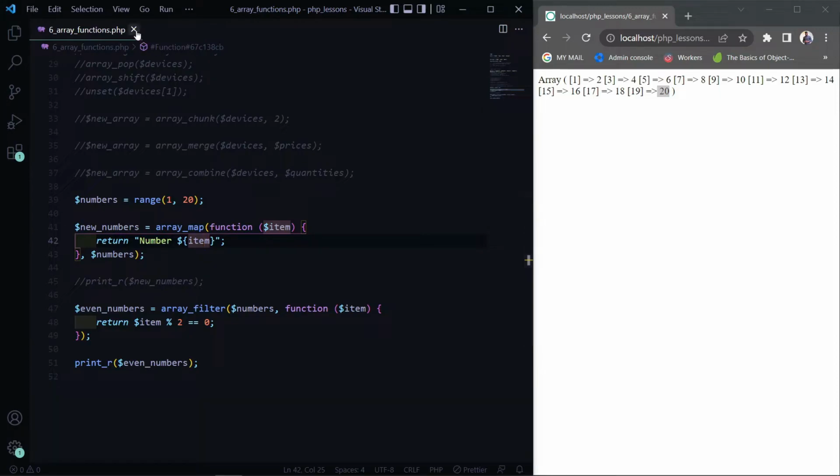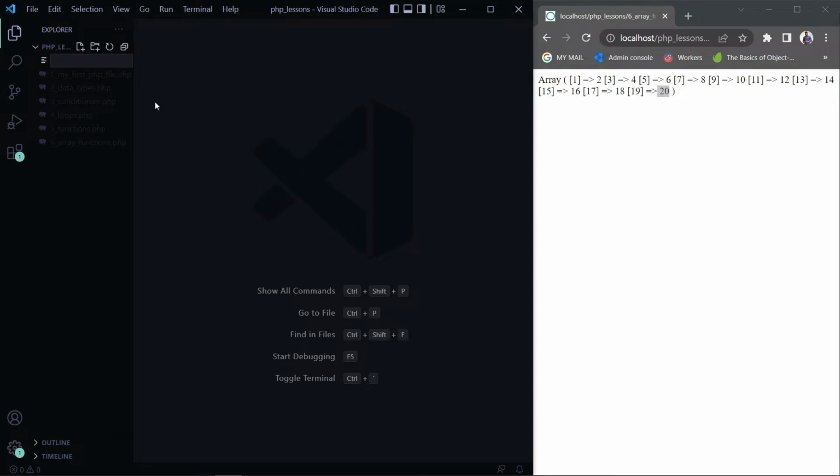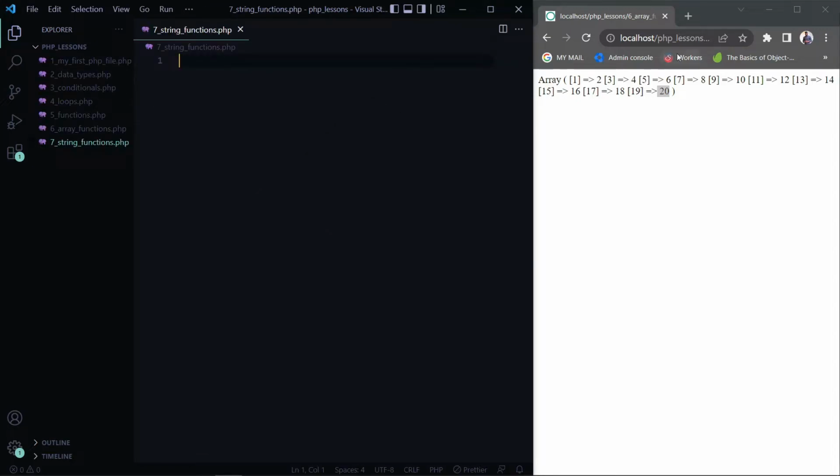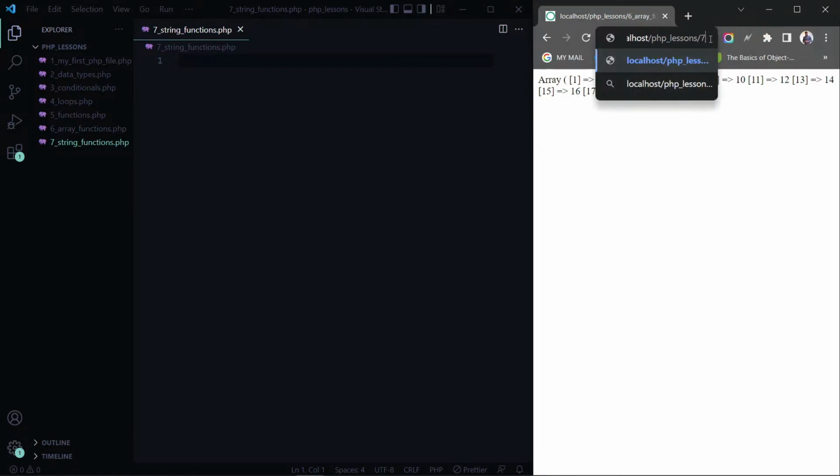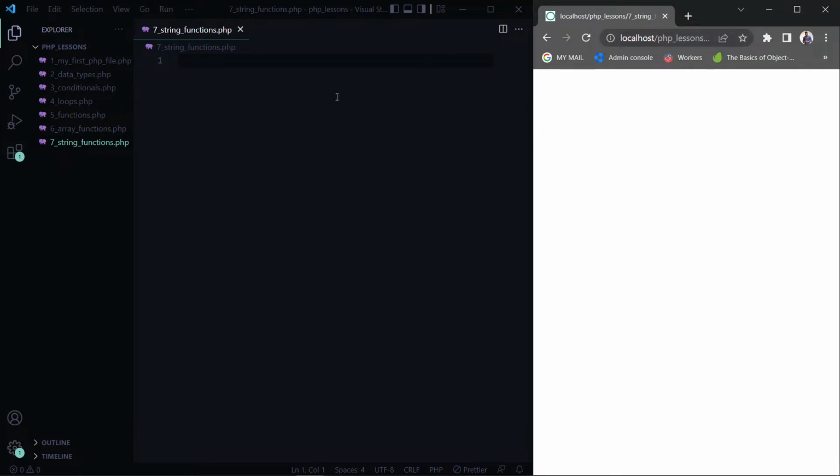So I'm quickly going to create a new file, just like I've always done. This will be string_functions.php, and I'll change this right here. We'll make this also string_functions.php. All right, so we have an empty slate like we always do. Let me collapse this and let's start with our PHP tags. Now I'm just going to copy and paste these functions over here, and then we'll go through them one by one.